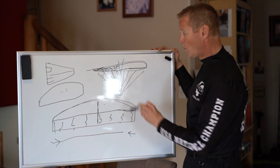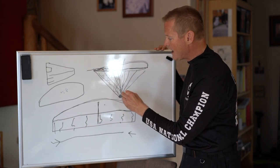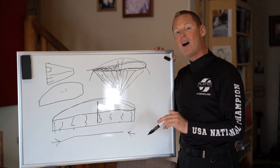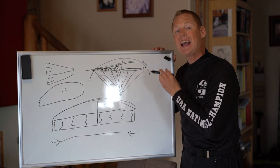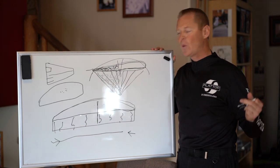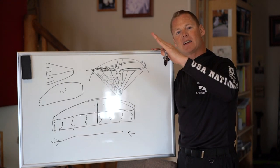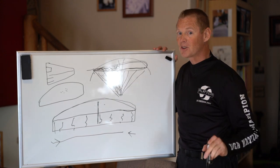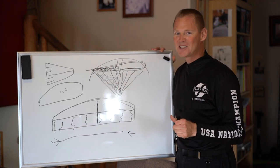Not only does it have horrible efficiency and terrible speed, but it also has the worst safety in the history of the sport and the worst stability. But wait, it gets worse. With the hoax flex design, because you just unloaded the rear half of your glider, if you pull your brakes you actually fold the glider in half, causing it to collapse. So as the pilot, you have zero pitch control. You can't even active-pilot it. Any skill you had all went right out the window — you can't pull brakes. You can pull a string, but you can't push a string.